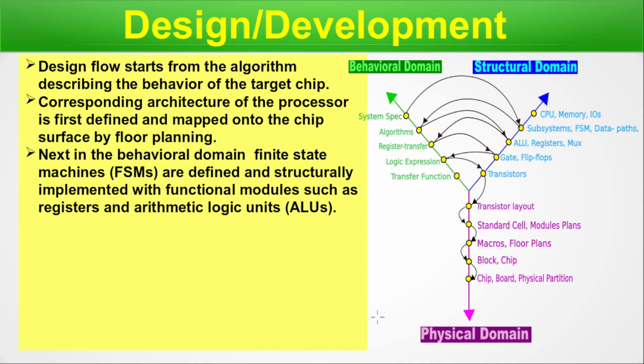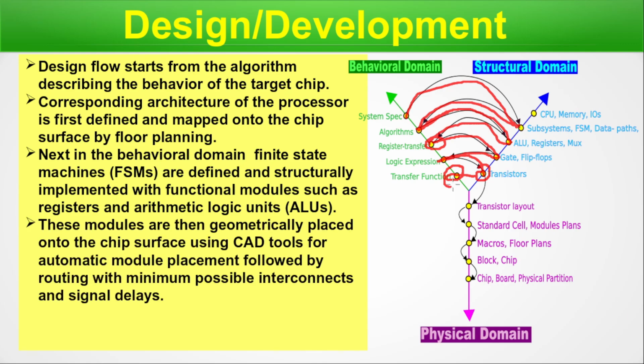and arithmetic logic unit. This algorithm and subsystems are defined, and then we define their algorithm. ALU, register and muxes are defined. Next, we move to register transfer. For this ALU, register and muxes, their equations or their behavior must be defined by this register transfer description. And then we go to a lower level of abstraction and define the gates and flip-flops. Then we move to their logic expressions. Then we finally move to transistors. And obviously, when we are at the transistor level, their behavior is defined with transfer functions.